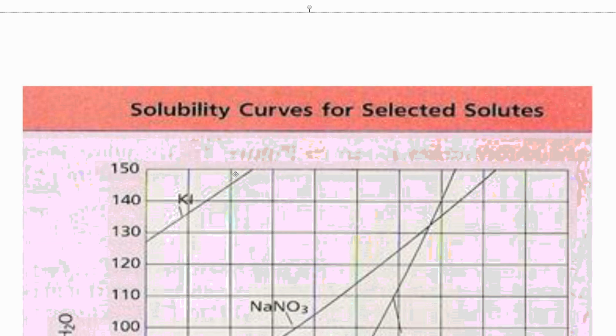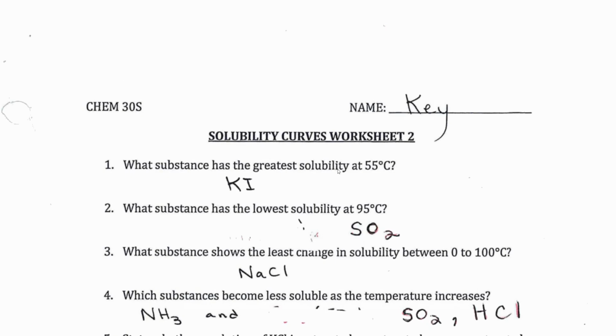Okay, so we can assume this line is going to extend outward and at some point intersect that 55-degree line. Okay, so it's actually the potassium iodide. It's whatever curve is at the top most part of your graph. So even though we can't find that intersection point on this particular curve, if we extrapolated, we would find an intersection point, and it would be much, much higher than either of these two lines. Okay, so the greatest solubility is potassium iodide, and that's the curve that's the highest on the graph.